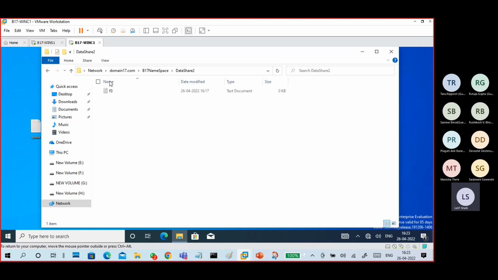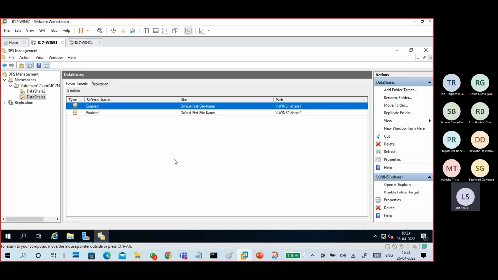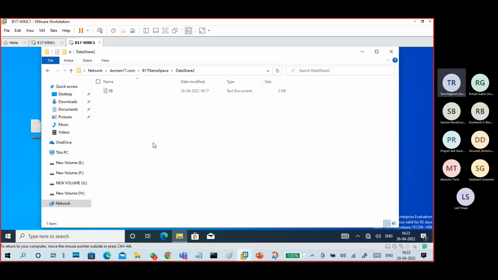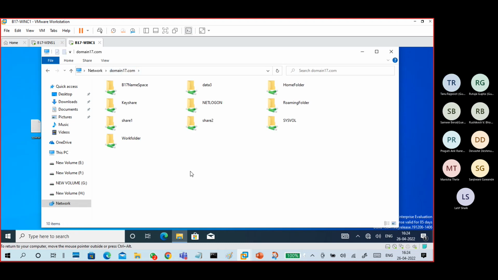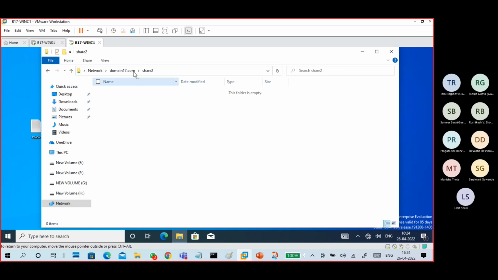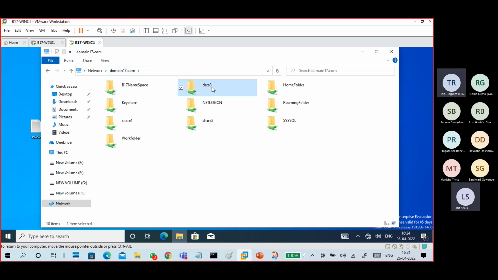Okay guys, understand how to work with DFS. Some authentication issues.